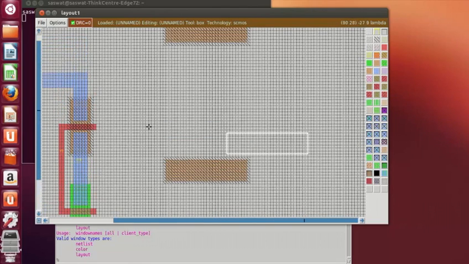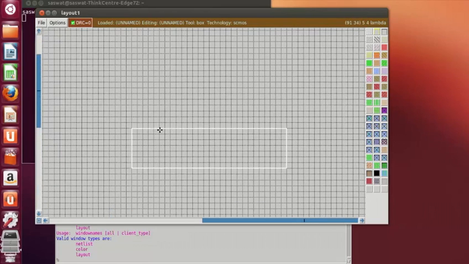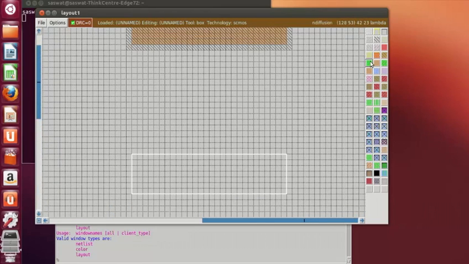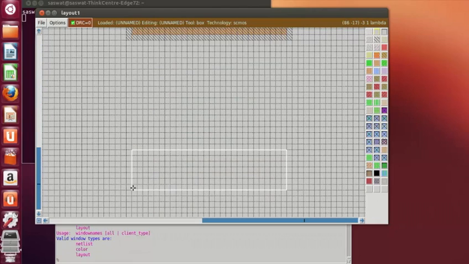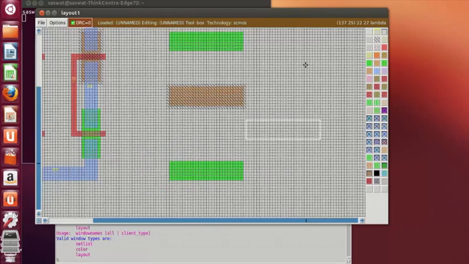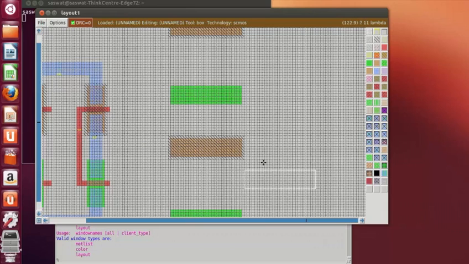Now after drawing the PMOS, you can place the NMOS, middle click on the N diffusion. Similarly over here, middle click on N diffusion. Okay, so you can see inverters, your transmission gates.